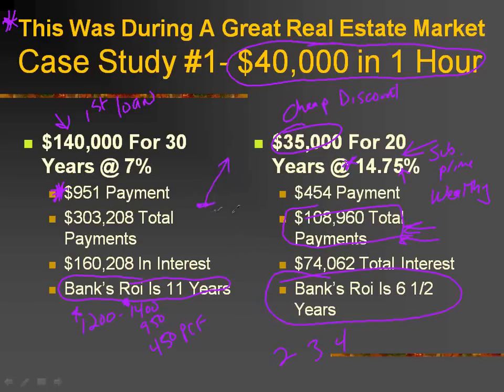Right now, we're in a downward market. The market's here. This is the time to buy because the market will get better. It may not reach this point, but the market's going to get better. Houses are going to go back up, and when the houses go back up, all you do is increase your chances of getting paid. Your chances increase as it goes up. So it's always the best time to buy the property when it's low. You always buy low and you hold on to it or you sell it. I like to hold on to it so when the value goes up, I have secured interest.